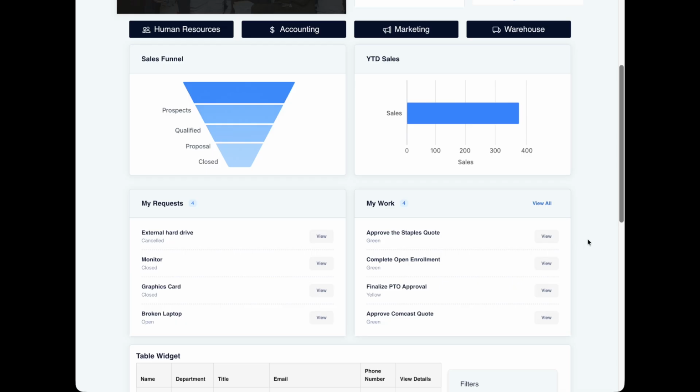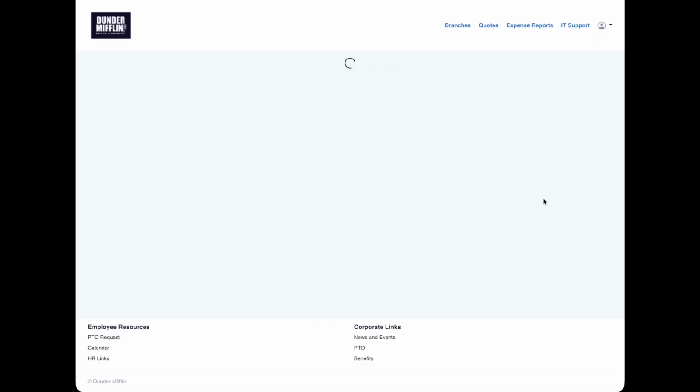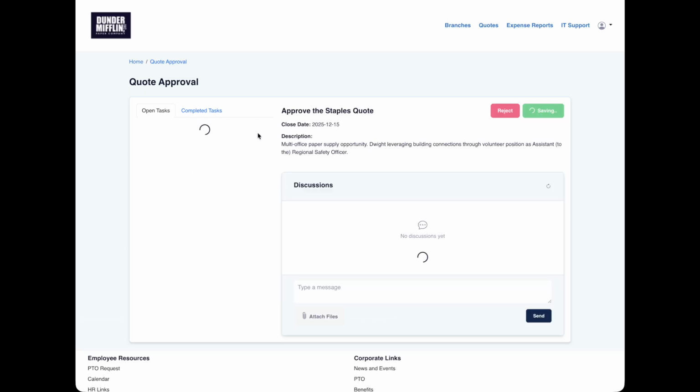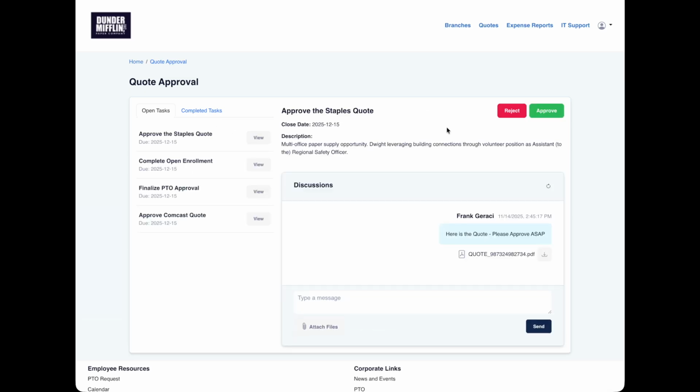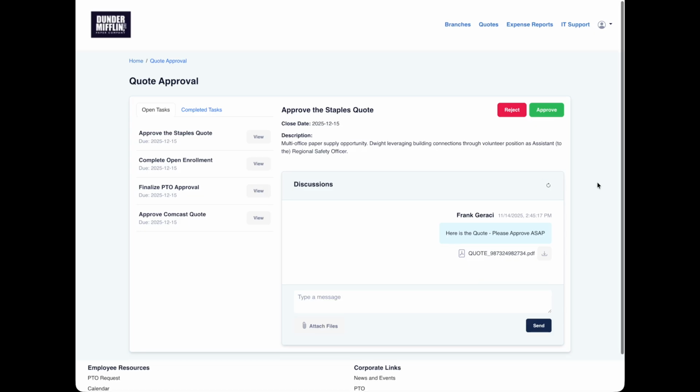Now, as I mentioned, it looks like we have an open task, or several, that need to be completed. So first, let me see what these tasks are. Let me click into the My Work page. When I open this, you can see I have a few items that are pending. And let's assume Frank is Kevin. Kevin is waiting on me to review and approve this quote before he sends it over to a customer. So let's go ahead and get this done for Kevin.